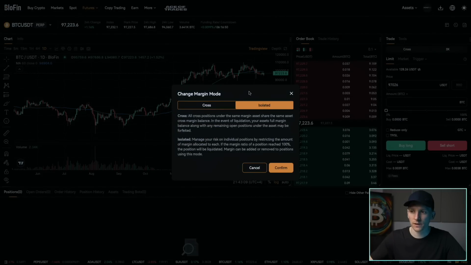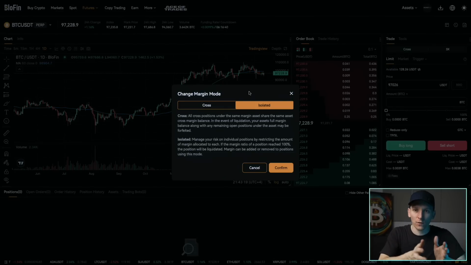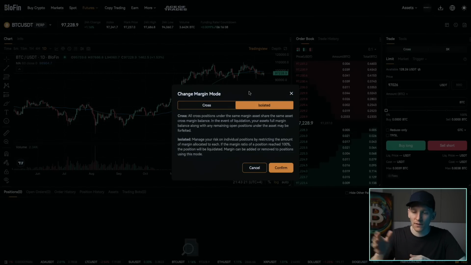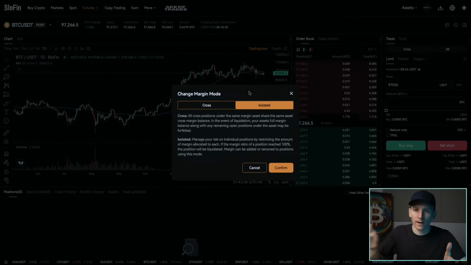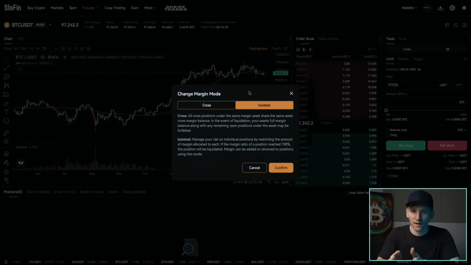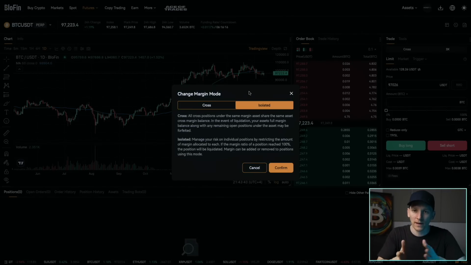Isolated margin is going to mean that each of your positions is going to be individual, and the collateral that you have to fund that position will be isolated to each individual position. So let's say I've got $1,000 of USDT in my account, and I want to open a Bitcoin position. That's $200. I tie up $200 in that position, that's isolated. Now I open an ETH position as well, $200. That's $200 isolated in that position. Let's say my Bitcoin position goes out the window and I lose money there. It's not going to affect the collateral in my ETH position.